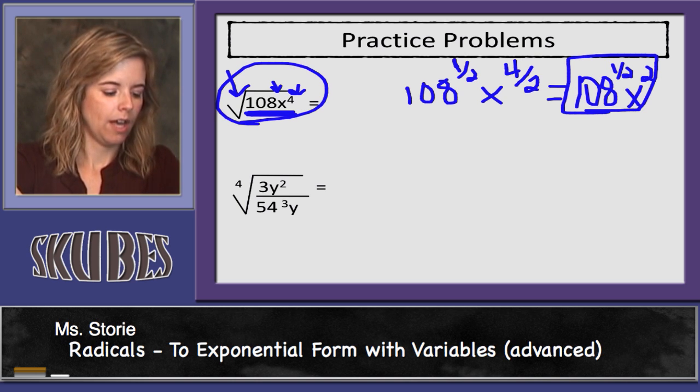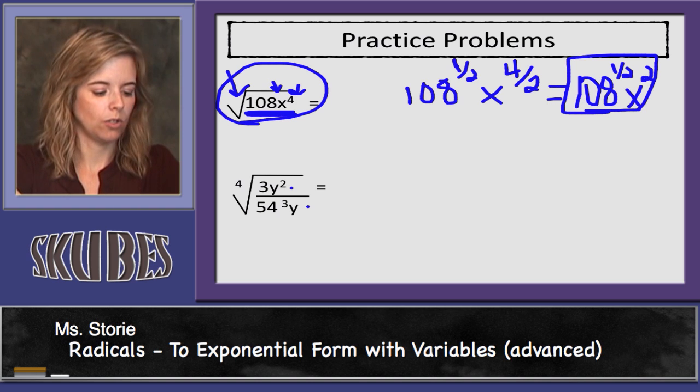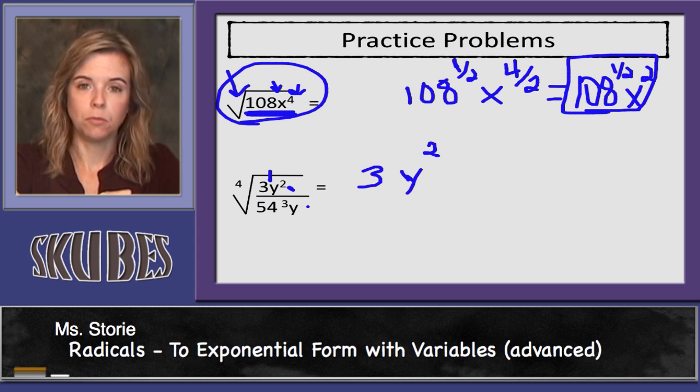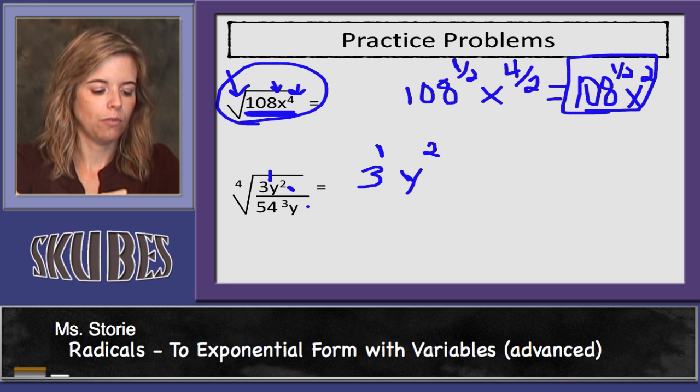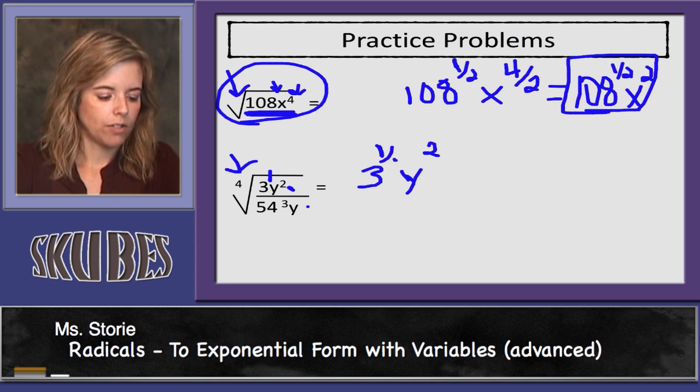Now let's look over here. I've got a numerator and a denominator. We're going to have to keep them as fractions when we transfer them over to exponential form. So looking at the 3y squared, you've got 3, which is a base, and you've also got y, which is another base. You do have an exponent of 2, becomes the numerator for the y. There's no exponent here, so we assume it to be 1. That's the numerator for the 3. There is a written index this time. It's 4, so that becomes your denominator.